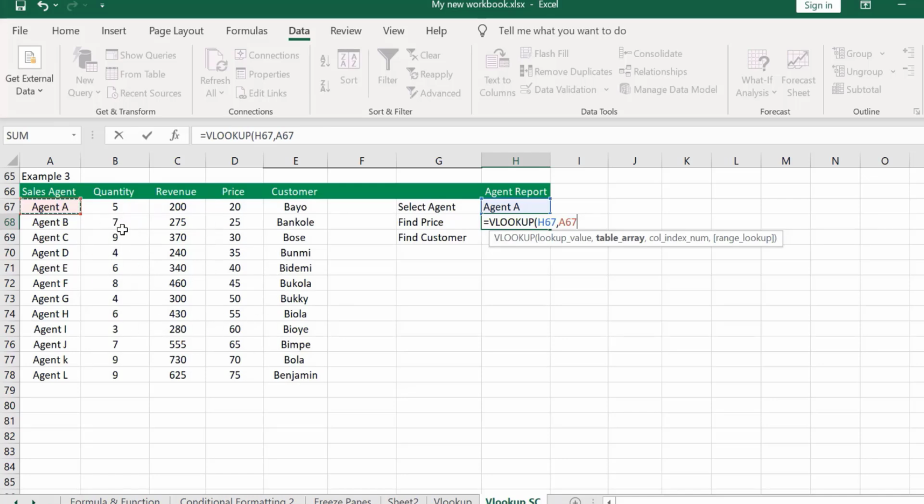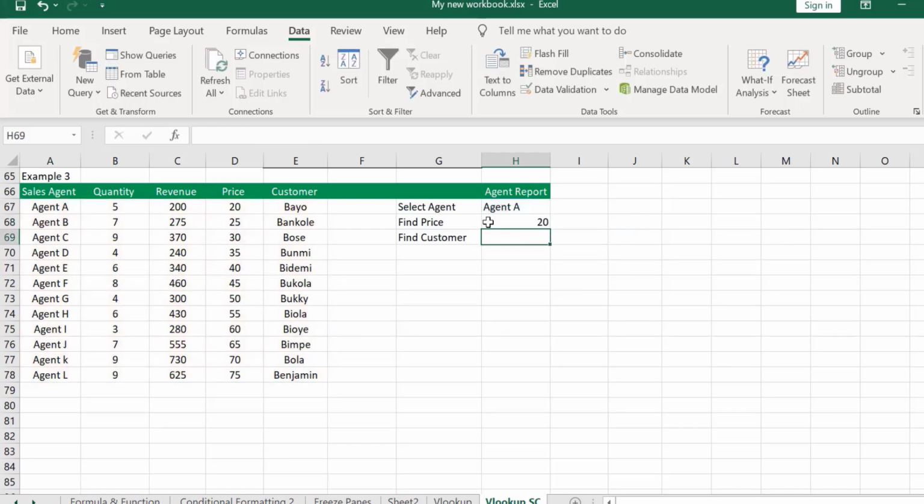Shift Control Arrow Down, Arrow Right, comma, column index. Where are we going to look for our price? Column 1, column 2, column 3, column 4. Price is on column 4, comma. Close the bracket, click Enter. Can you see now? This is for sales agent A. The price of the item he sold is 20.